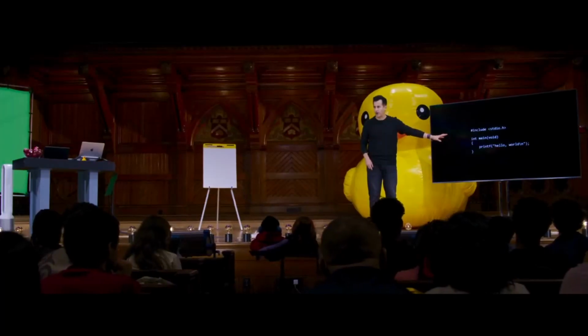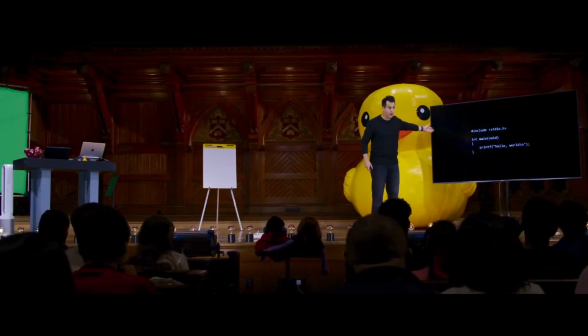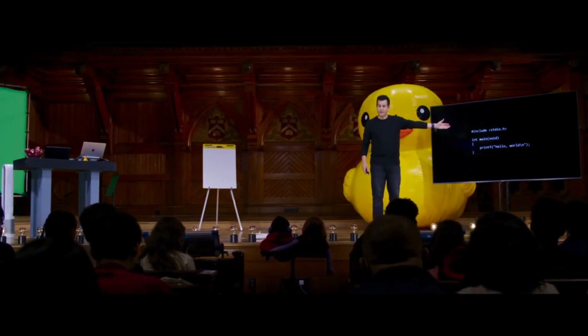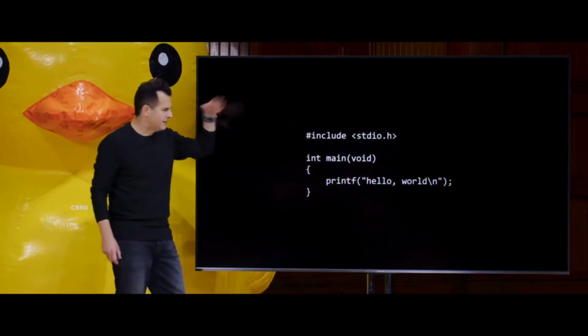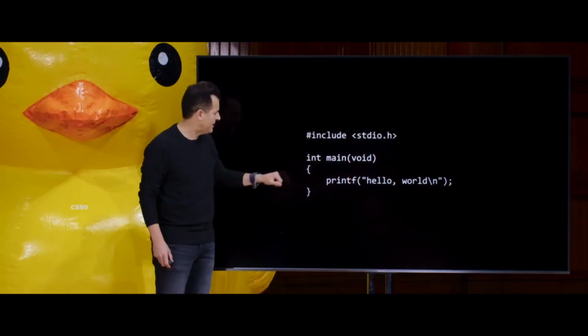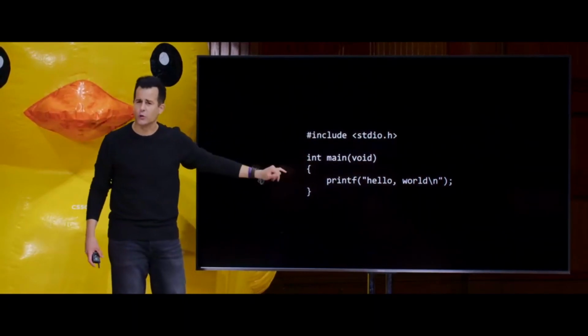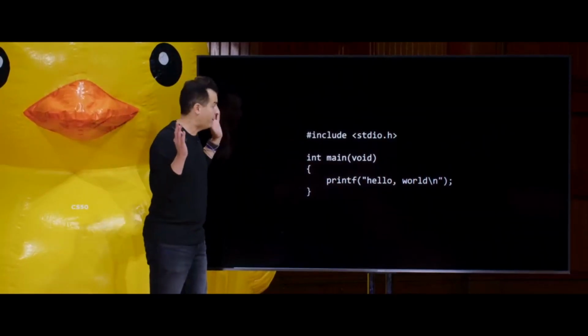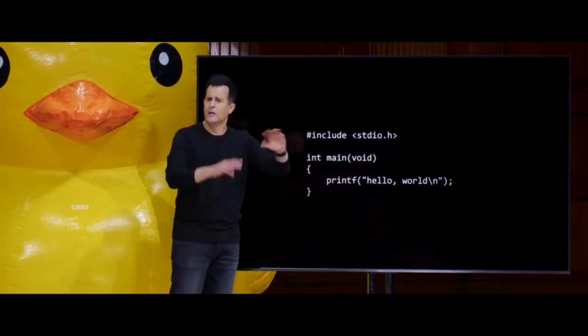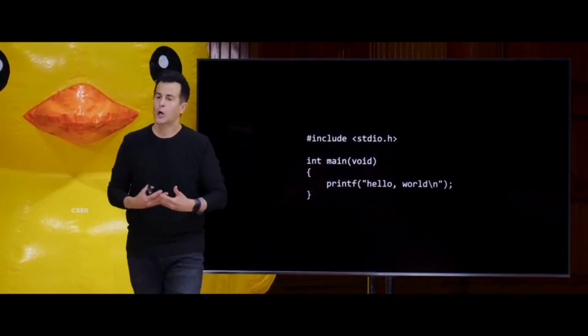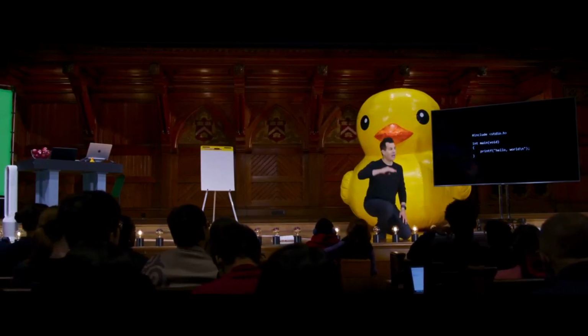Even if you're not a programmer, odds are if I asked you, what does this program do, you would have said, oh, hello world, even though there's a lot of clutter here. Like, no idea what this is until next week. Int main void, that looks cryptic. There's these weird curly braces, which we rarely use in the real world. But at least I understand a few words like hello and world. And this is kind of familiar, printf, but it's not print, but it's probably the same thing. So here, too, is an example of this hierarchy.